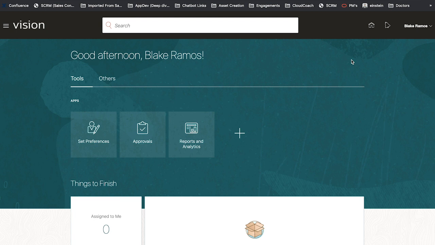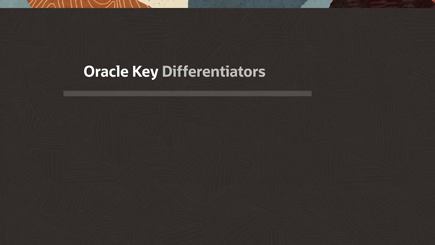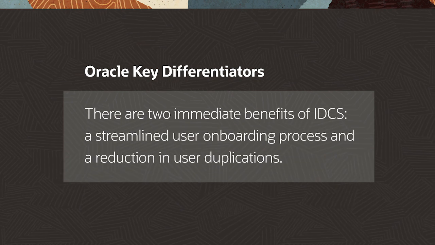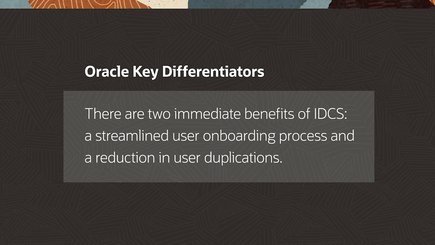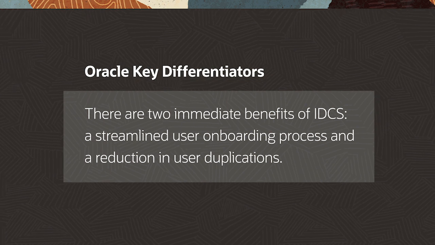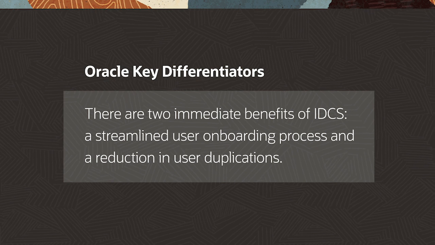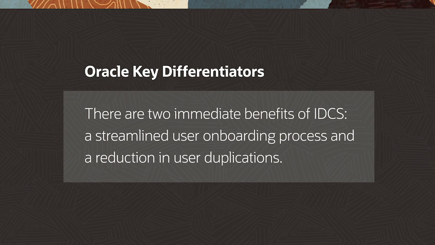After submitting his MFA credentials, the finance controller successfully simulates the authentication process. This will ultimately grant him access to all applications he will be assigned to, both Oracle and third-party. There are 2 immediate benefits of IDCS. One is a streamlined user onboarding process, creating more productive users earlier, and another is reducing user duplications, leading to a simplified user and access management solution.